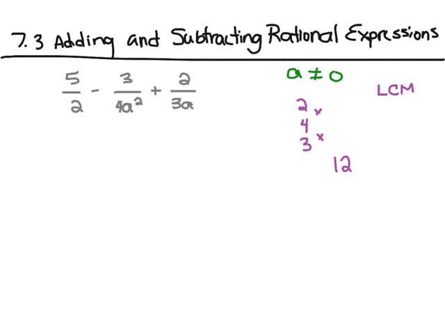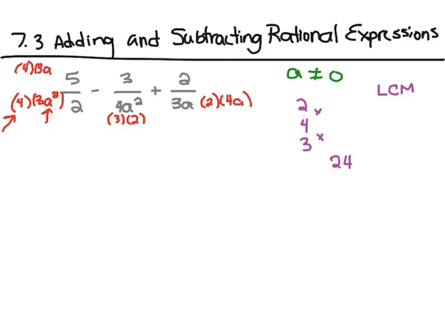So when we multiply, we also want to have 2a's. So for this one, we're going to multiply by 4 and by 3a squared to get our denominator the same. For this one, and I was just kidding when I said this was 12, this is 24. For this one, we need to multiply by 3 and by a 2, and by this one, a 2 and a 4a. So as you can see, you're multiplying by all the other denominators and then making sure your a value is to the right degree. So multiply the top by 4 by 3a squared, this one by 3 and 2, and this one by 2 and 4a.